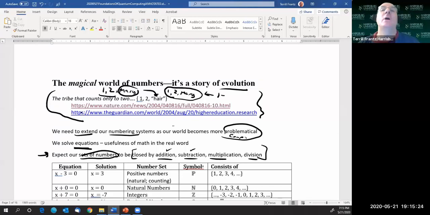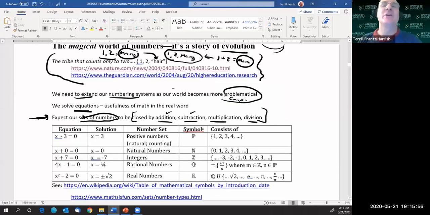If they took 1 and added 2 to it, the answer would have been many. Come to think of it, you could do 2 plus 2 equals many. So in their system, addition was closed, but subtraction wouldn't be closed, because you could get answers that are beyond many. So this is an important feature of numbering systems. Again, I'm not a mathematician, and there's probably a better way of describing it. But the point is that you really need to do these 4 things in a numbering system that's functional.